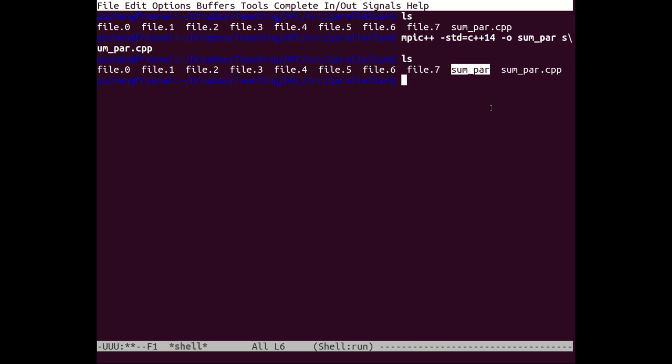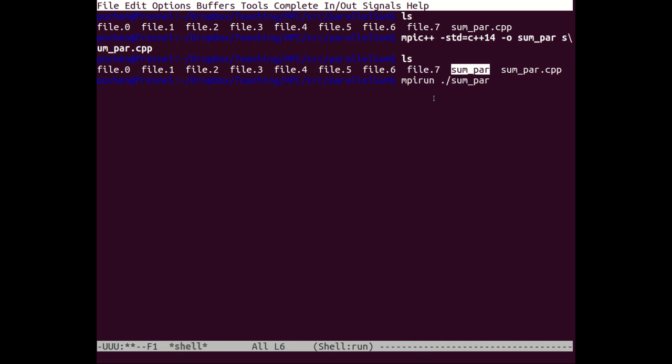If you want to run a parallel program, you cannot just execute it in the terminal. You have to use a special program called mpirun.